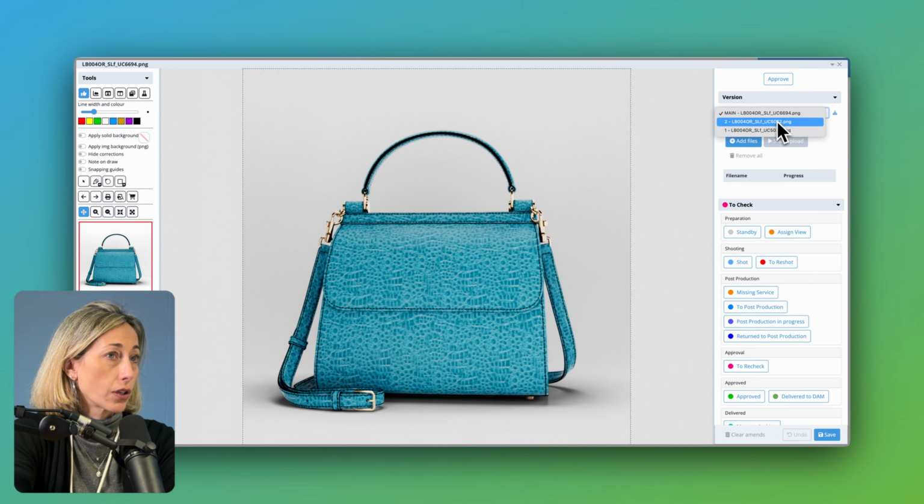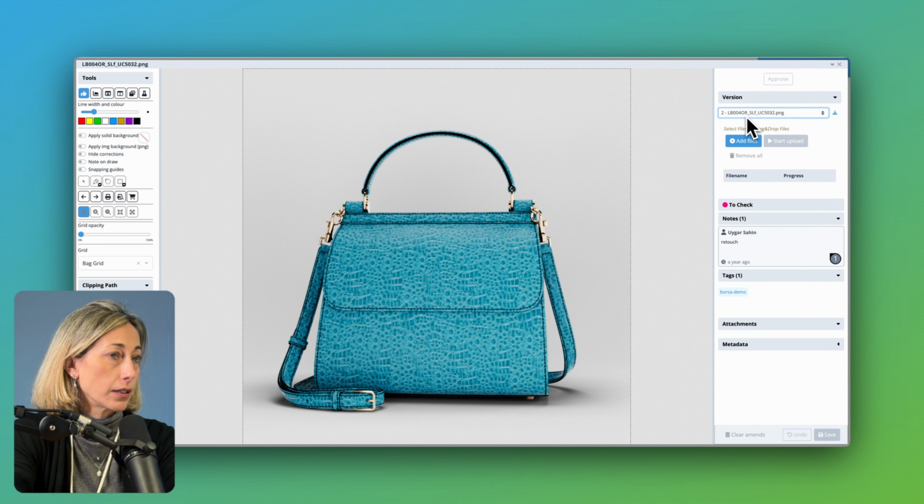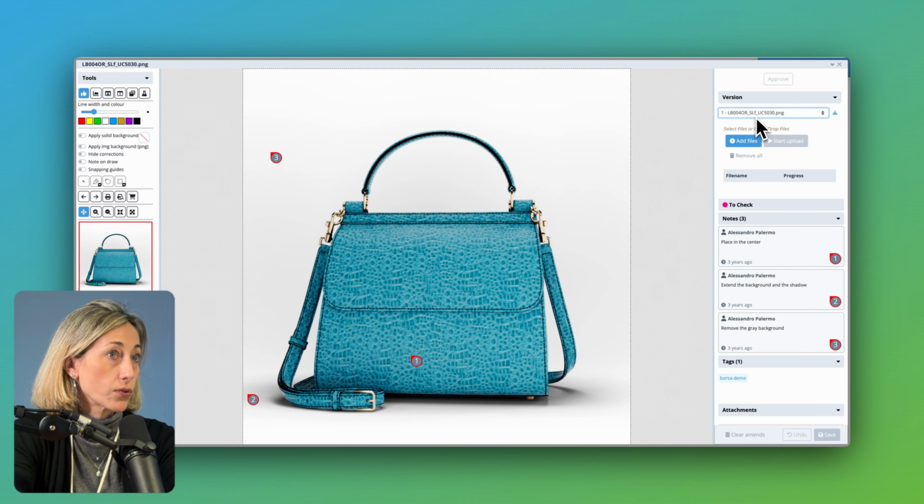The platform manages different versions of the asset, maybe the first one is the JPEG of the 3D, or the image from the shooting, and then the other assets are the images that are post-produced.